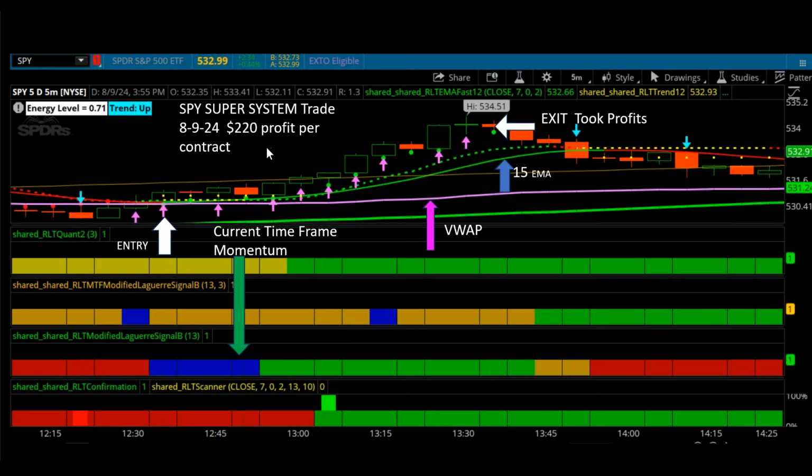Most of the time, you can only plan on getting about $60 to $120 a contract profit. So if you do 10 contracts, I had traded 3 of them today. I had $120 in profits over the 10 contracts, $1,200 profit. So pretty good. All right, so this is the setup. This is what we're looking for.